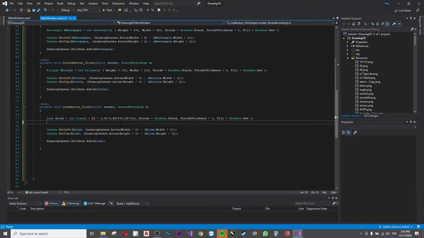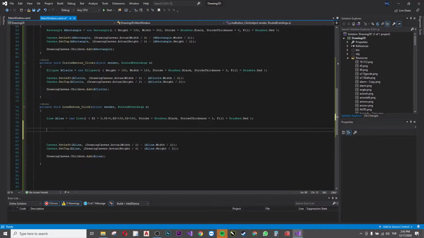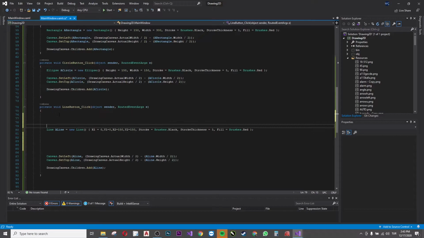So what we're gonna do is we will place the line in the center of the page by using these coordinates. So we already know the center. To make this easier, we will write a little more complicated code.